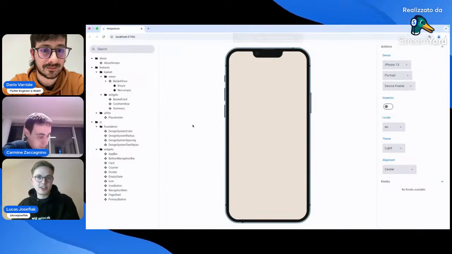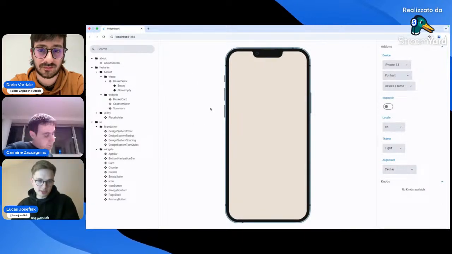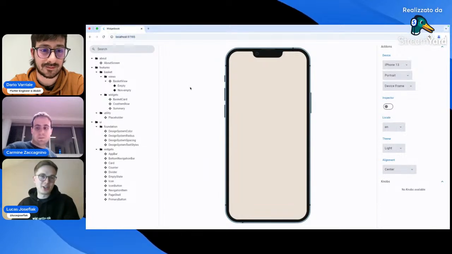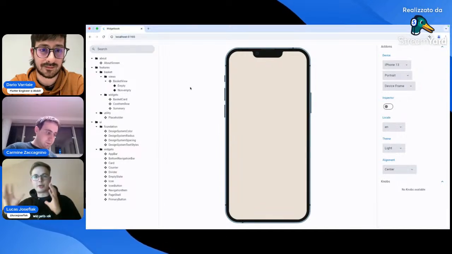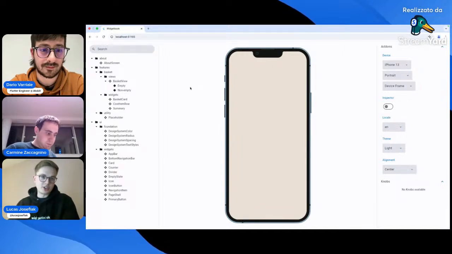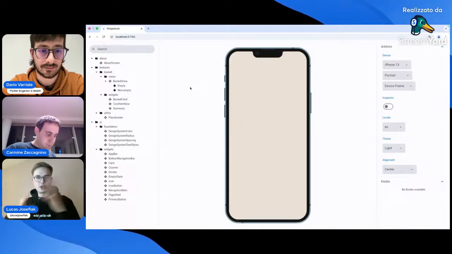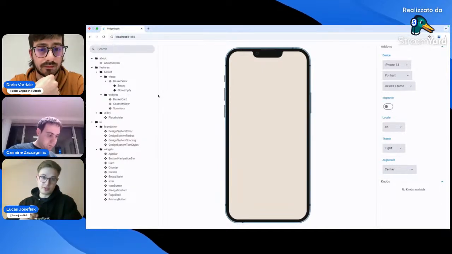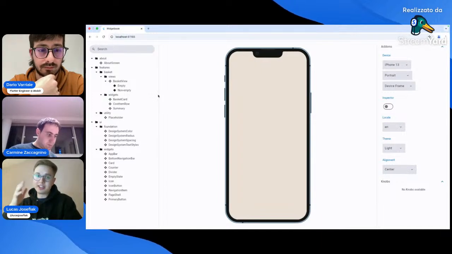So that's the Widgetbook for one of our demo apps. And as you can see, localhost build. What we're seeing here is not a macOS build, it's a web build that I made. We recommend our users to either run it on desktop, where you have the chance of using hot reload, or you can also run it as a web build. Up to you. And what you can then do with Widgetbook is easily preview each and every widget that you build.